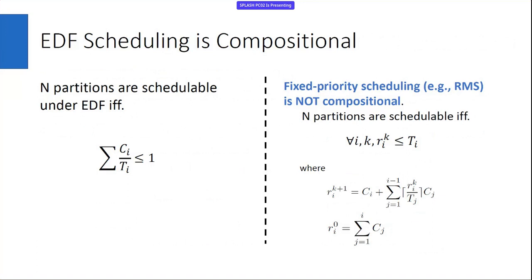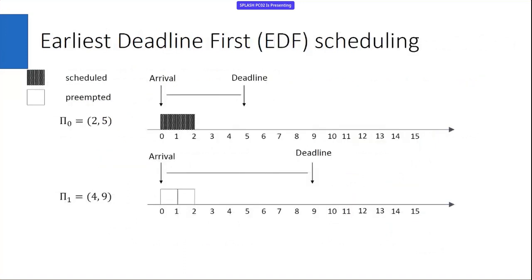And you just calculate, if it uses 20% of the CPU, then the other 80% can be used in any combination. But if you use fixed priority scheduling, the schedulability is much more tricky, and it depends on what set of tasks you have, what combination of periods you have. So we don't want to use fixed priority scheduling, we want to use EDF scheduling. EDF scheduling actually brings this dynamic priority schedule. So just to look at an example, you have two partitions.